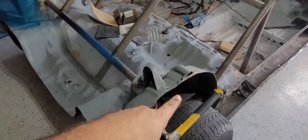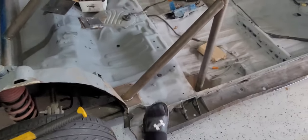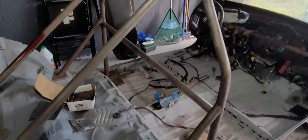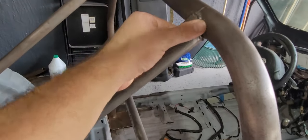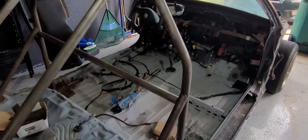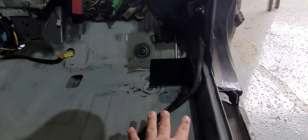So we're going to be focusing on cleaning up a lot of the body, a lot of this excessive side panels and stuff, cleaning that up, and then cleaning up the welds. And then we can start painting it, and hopefully by then we'll get the phone call saying that the hoop is done.